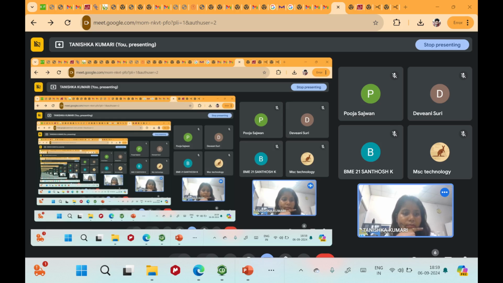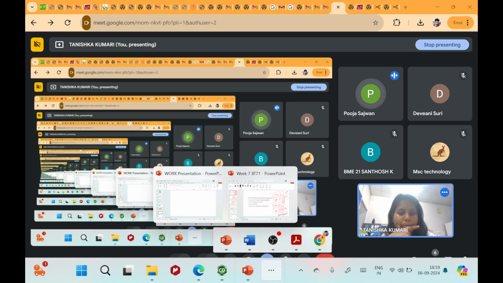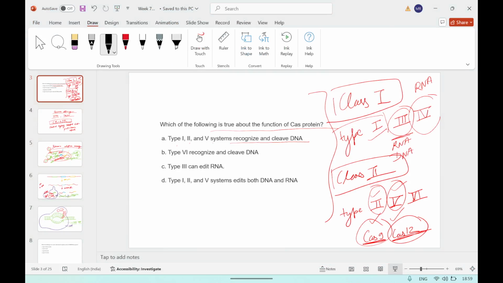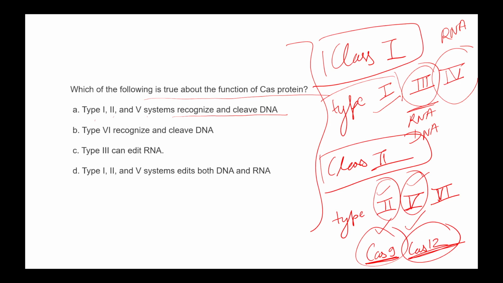Anybody can answer? Pooja? Yes, what will be the answer? The first option, type 1, 2, 5, they can recognize and cleave DNA.